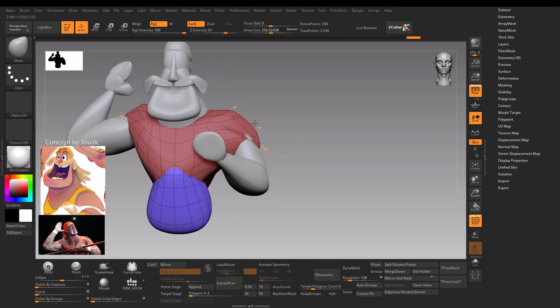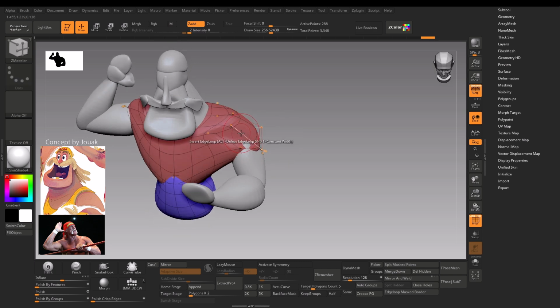So we do have to mind the deltoid as well. I will add the loop here.